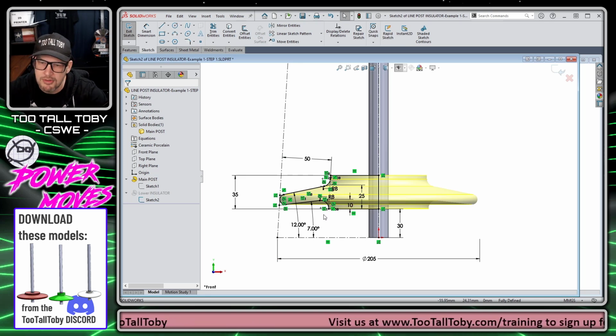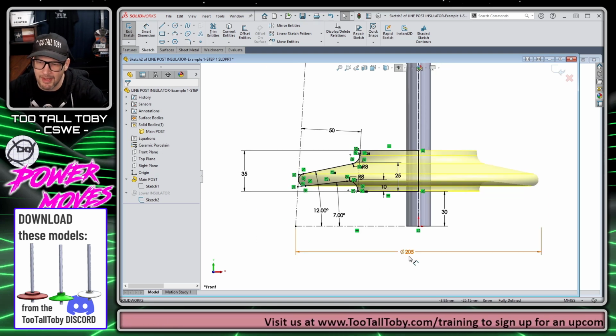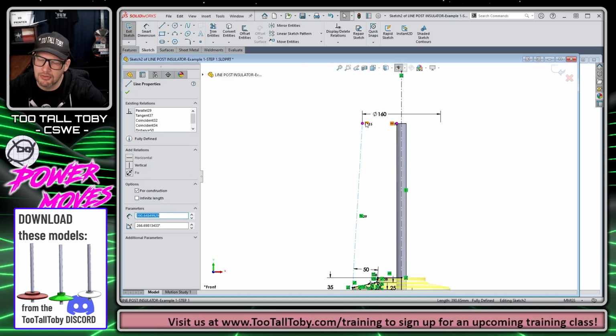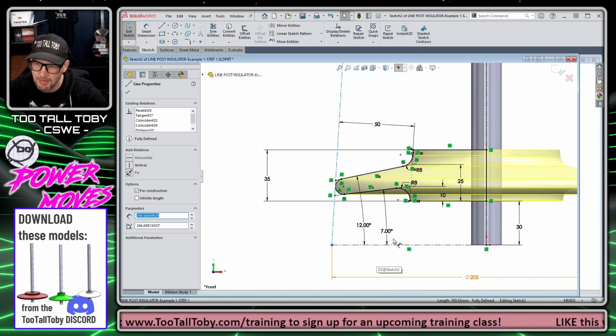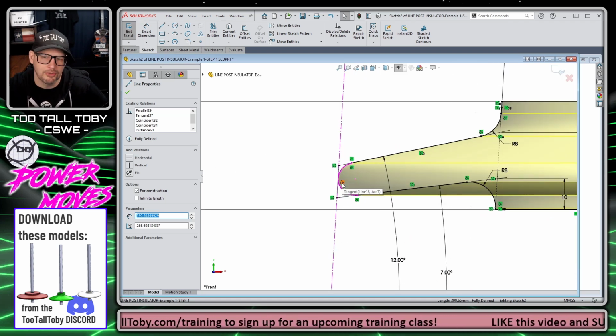For example, you can see here that the outer diameter of this sketch is defined as a diameter down here at the very bottom, and then a diameter up here at the very top. And there's a construction line going between those two diameters. So from 205 up to 160, there's a construction line, and that construction line has a tangency relationship to this arc here.